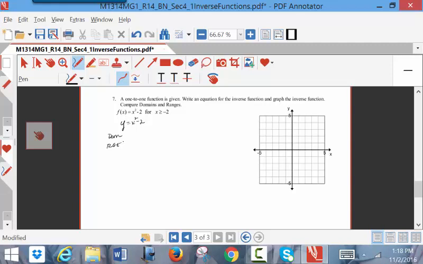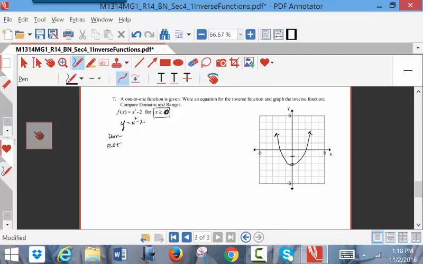And I'm going to talk about its range because I'm going to flip them when I get the inverse function equation. Okay, so x squared minus 2, that's our x squared dropped 2 units, so it would look something like this. Well, that is not one-to-one. It won't pass the horizontal line test. So the domain is limited right here. It says where x is greater than or equal to -2, which is not a good setup. That must be a typo here. So let me change that to x greater than or equal to 0. Make that a 0.